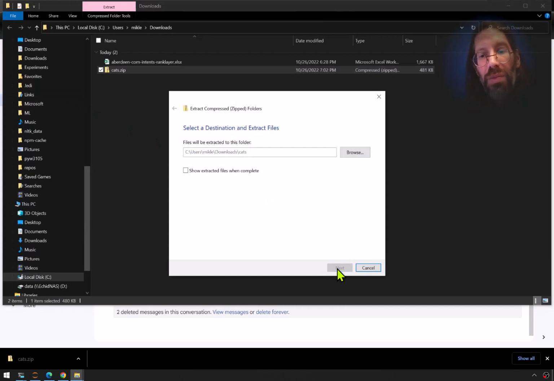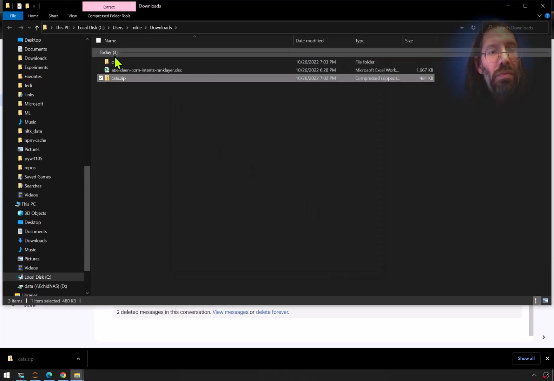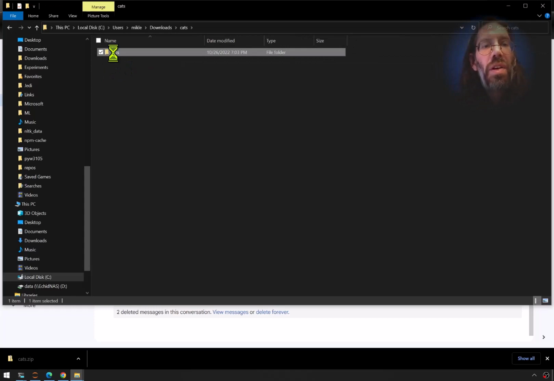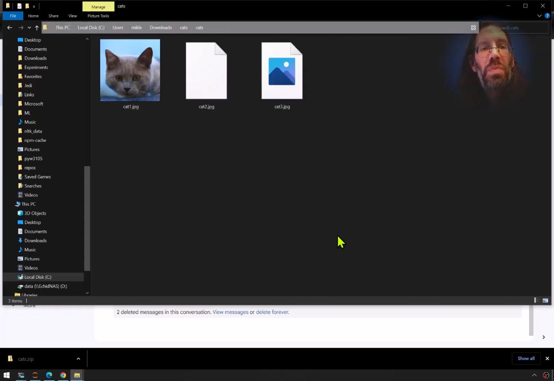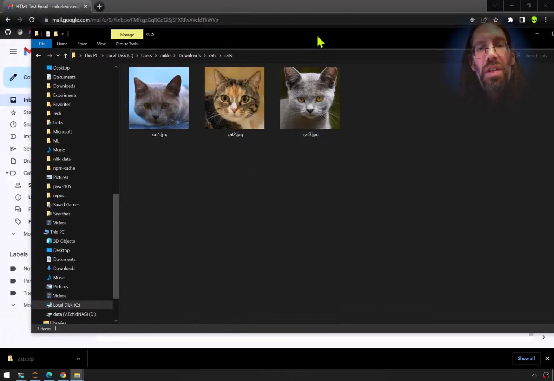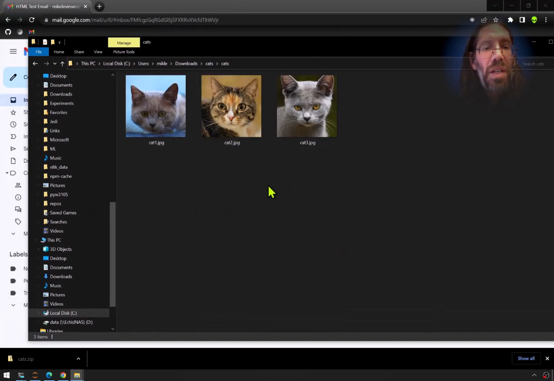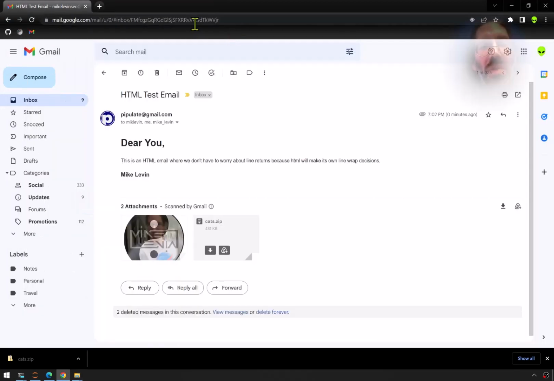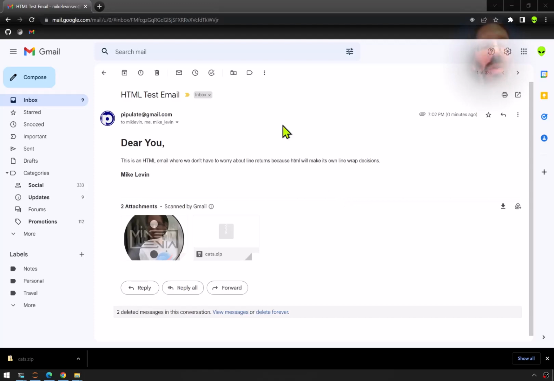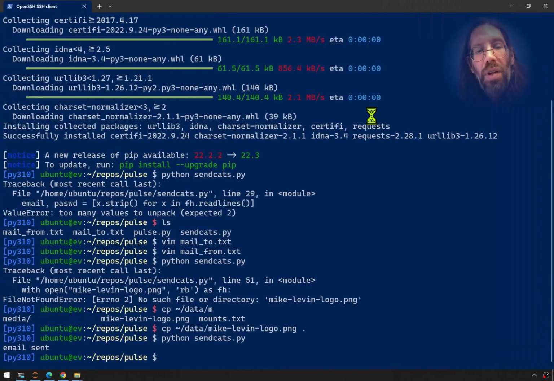Extract all my cats. And these are cats that don't exist, that I am downloading off of the internet specifically so that I can send this email. See, 3 cats that don't exist. And I just keep sending them to me, and I do a database as well, which we'll get into. It's images held in a SQLite database. So I really dabble. I do a little of this and a little of that in order to have a really good example of doing something automatically on a schedule. Did I mention on a schedule?